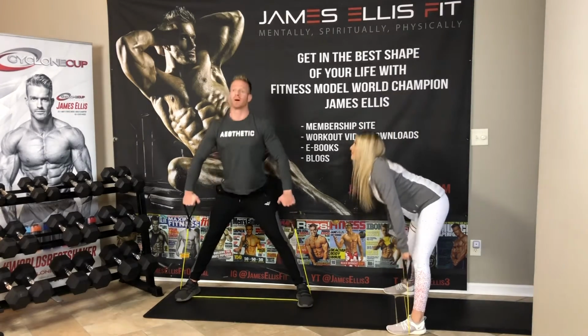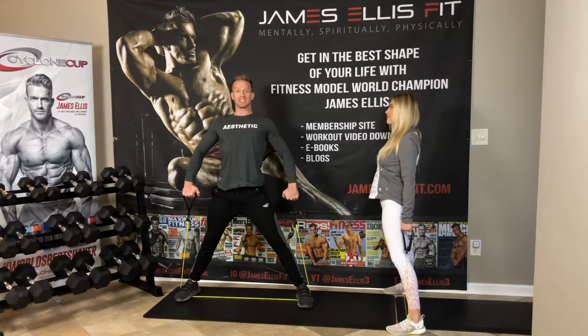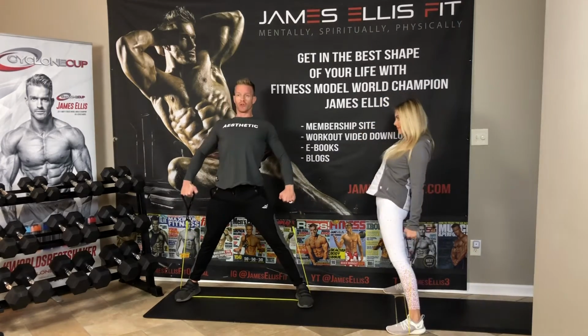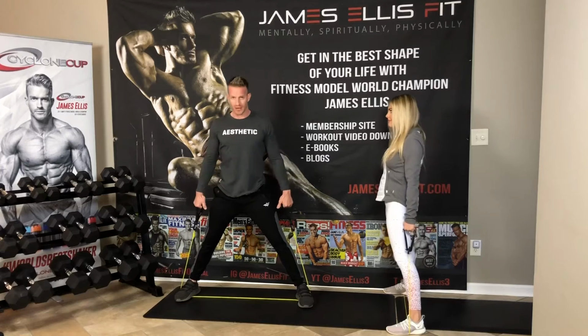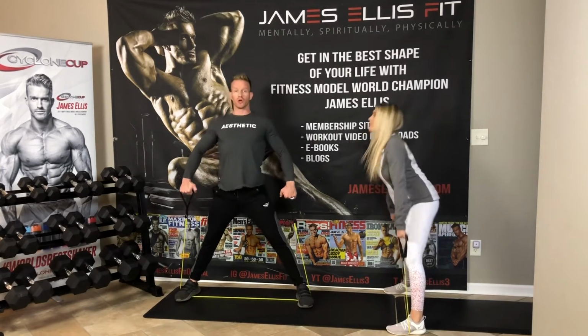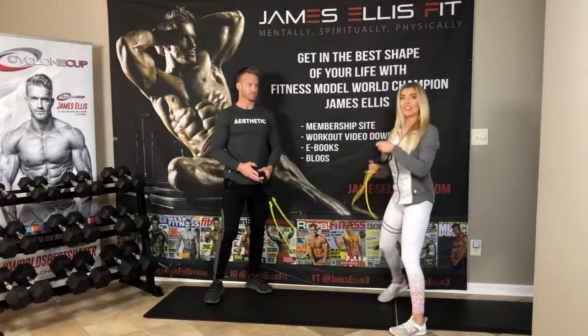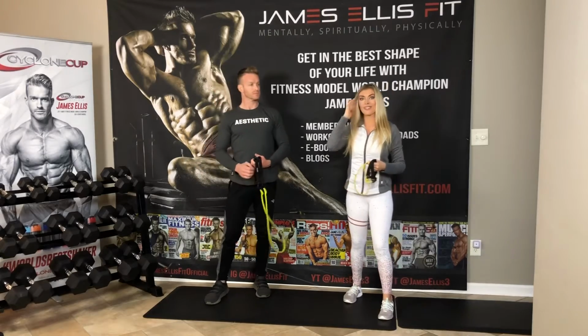Down, come up, thrust forward, squeeze tight through the glutes, the hamstrings, lower back. My chest is up, shoulders are rolled back. Boom, go down, thrust forward. Down, thrust forward. You're breathing out as you come up and thrusting forward. I like to use a heavier band because my body can withstand more resistance for that exercise.